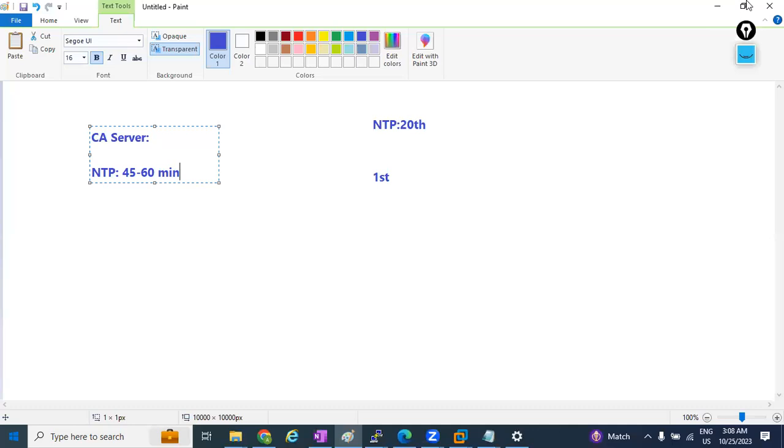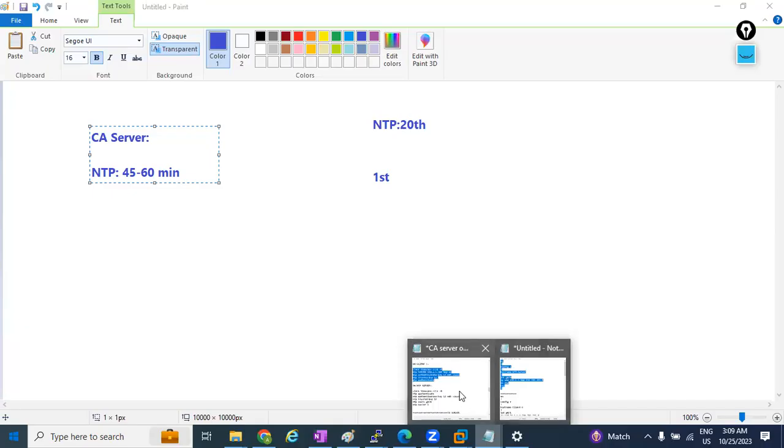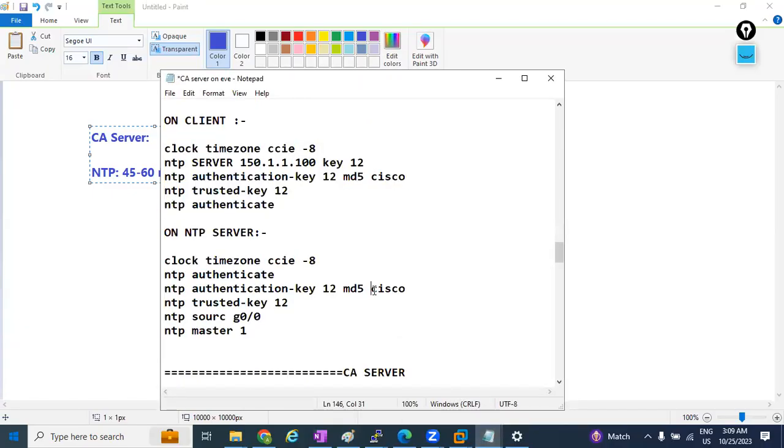I only had to teach you this about -8 and +5:30, and what exactly the meaning of this is. Later, we have the configuration, NTP authentication, because once NTP is synchronized, they would authenticate with each other. So just enable NTP authenticate. On the client side, we have to define who my NTP server is, 150.1.1.100.